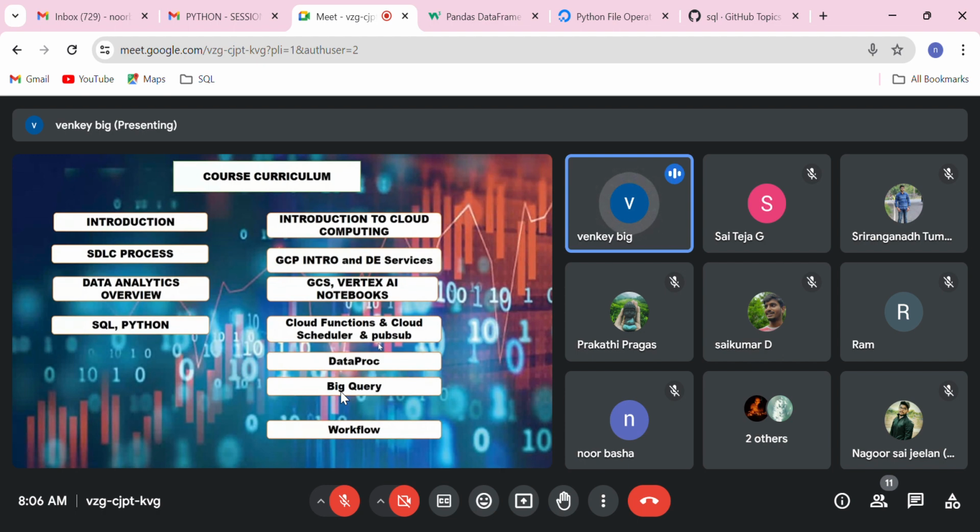Starting from tomorrow, we will start with the SDLC process and data analytics overview. So what is data engineering? First, you need to understand that. For that, we have a couple of basic understanding sessions, and then we will jump into the cloud-based curriculum. Before cloud, I'll take a week of sessions to deliver the SQL prerequisite, for people who don't know what SQL is, how to query, what a database is.